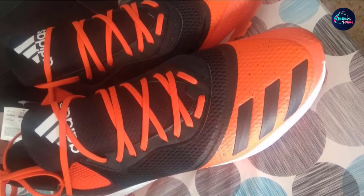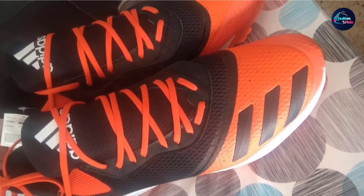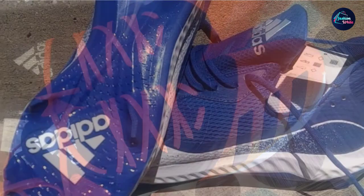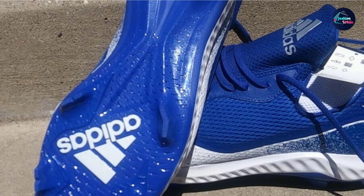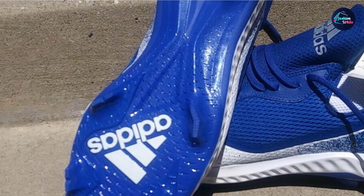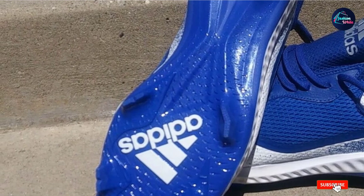The Icon V-Bounds Adidas baseball cleats are made of synthetic fiber which is breathable. Therefore, there will be no rise in the temperature of the player, especially when worn for a very long time. The Adidas Icon V-Bounds baseball cleats have plastic rubber spikes which make them ideal for playing in any field. These features are suitable for playing on the turf. They also offer stability for the player especially when playing on concrete.